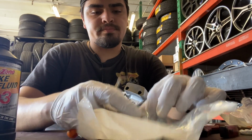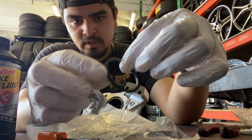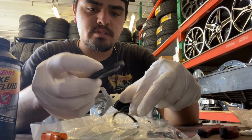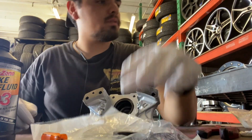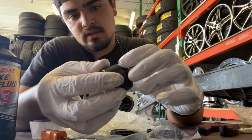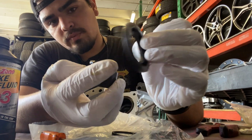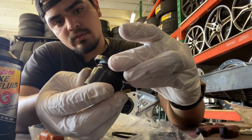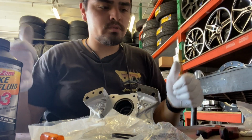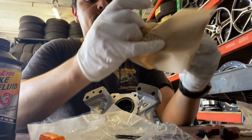Let me show you. There's the internal seal, which is this simple O-ring. That one goes on the inner groove of the caliper. And then you have the actual piston seal. This one slides onto this part of the piston, the little groove. It slides in there and just seals on top on this part. So putting it back together is pretty easy.